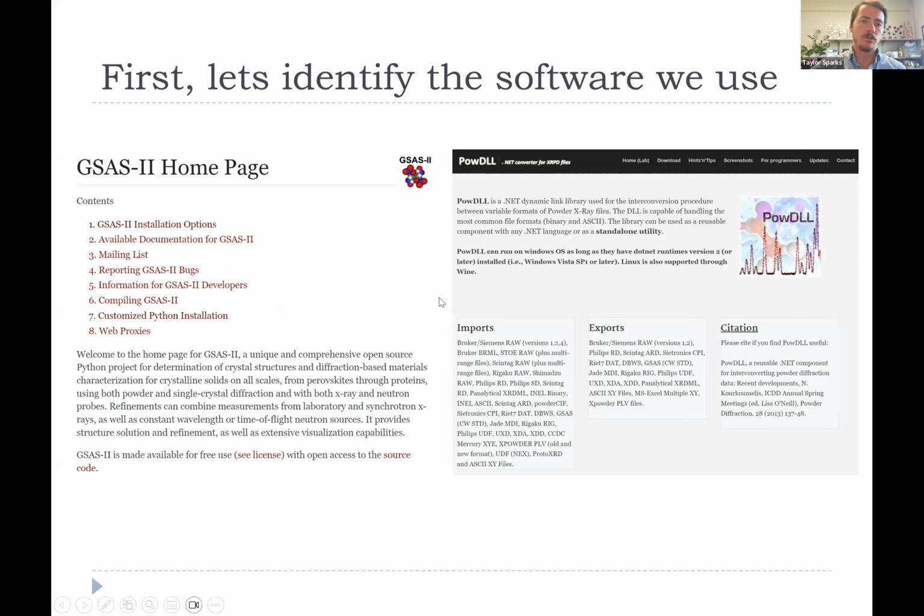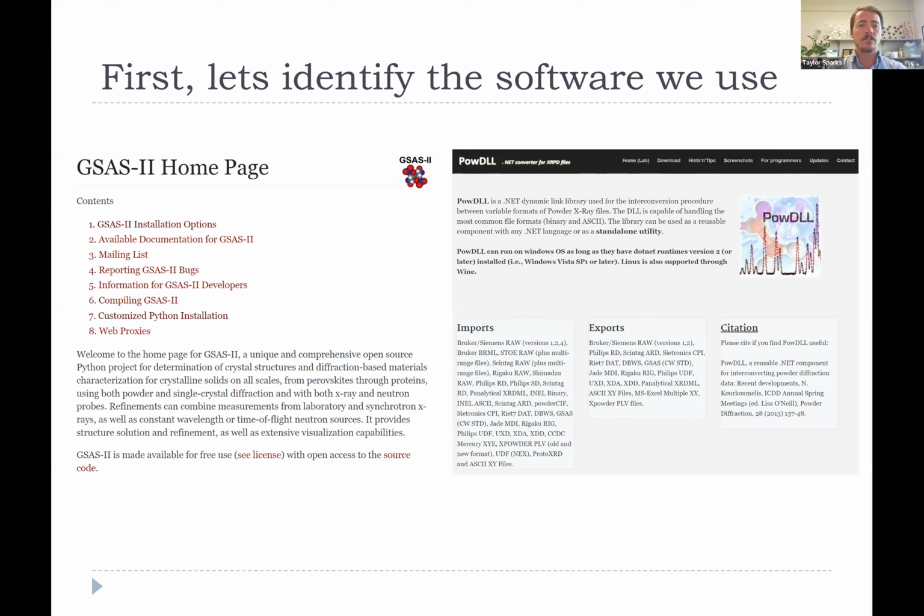The first one you should for sure get, which is GSAS. There are many different softwares out there that can do Rietveld refinement. Heck, you can do it in Excel if you want. I don't recommend it. GSAS is great. It was developed by Brian Toby and others at Argonne National Laboratory in the Advanced Photon Source. There are reasons why I like it over all the others. The main one is it's really good. It can do all the things you want it to do, and it is free.